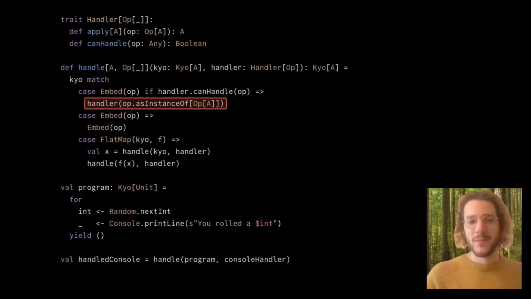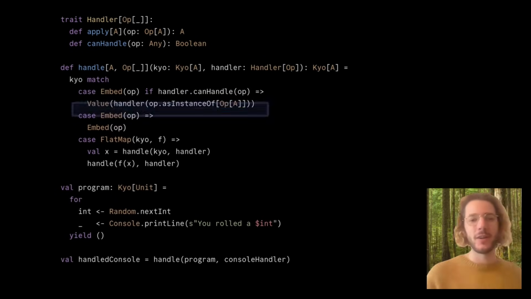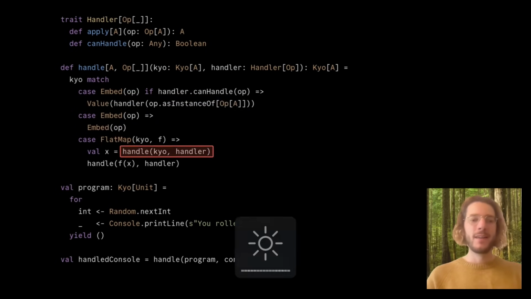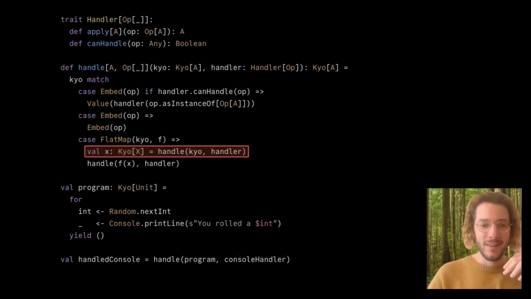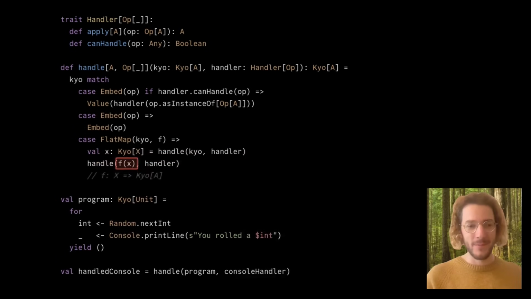Which means also this is a problem. So we're actually going to have to wrap this result in a value, because otherwise we would just be getting the A back. And similarly here, this is now going to get us a Kio of X instead of the X type. So it's a bit of an awkward thing. What are we supposed to do here? And I'm going to go 3 times speed just for the end. Yeah, we need to call F, which takes an X, not a Kio of X.